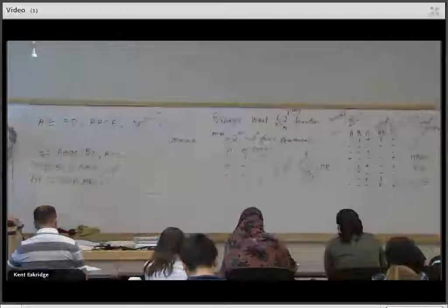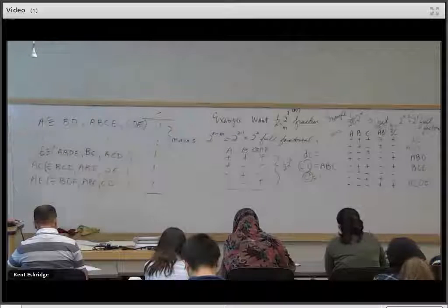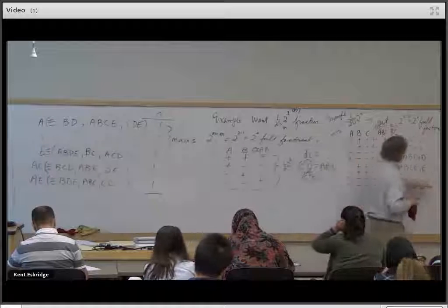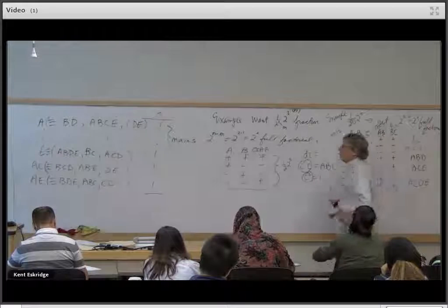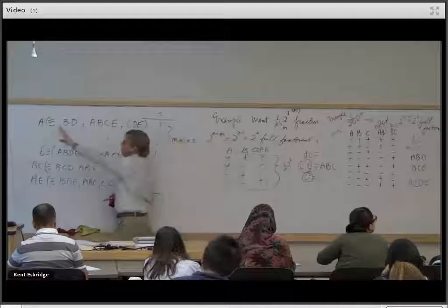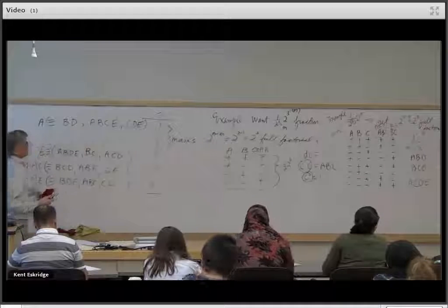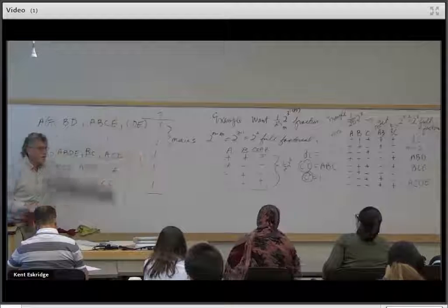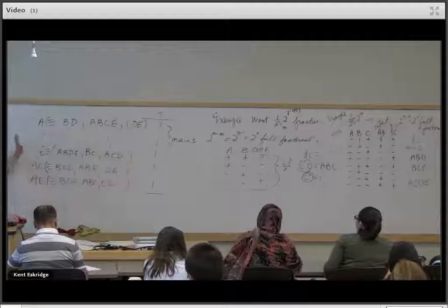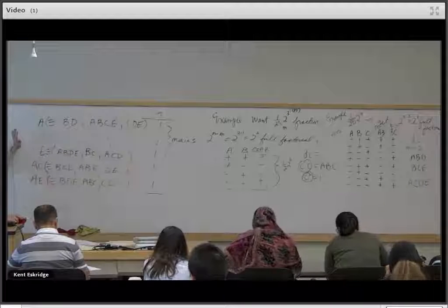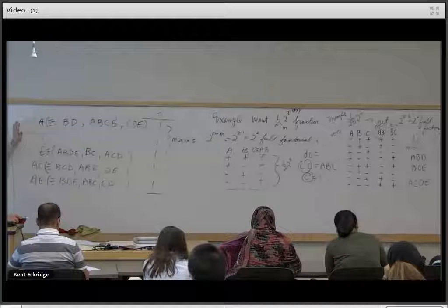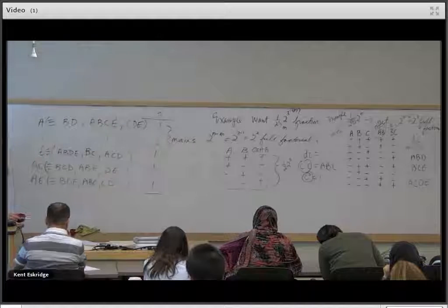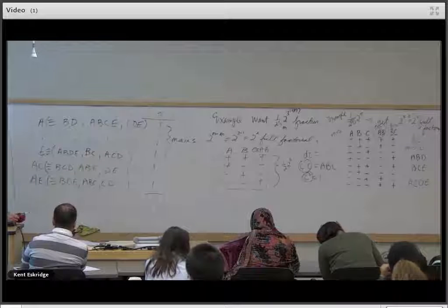You should be able to take a fraction, and once you know what the defining contrasts are, you can count for these, 1, 2, 3, then all those other effects will show up. How many total effects should I have? If it's 2 to the 5th, I should have 31 terms that are going to show up here somewhere. There's 31 terms because it's 2 to the 5th minus 1. And every one of those terms is going to show up, so you know where they are. So you're not losing information.